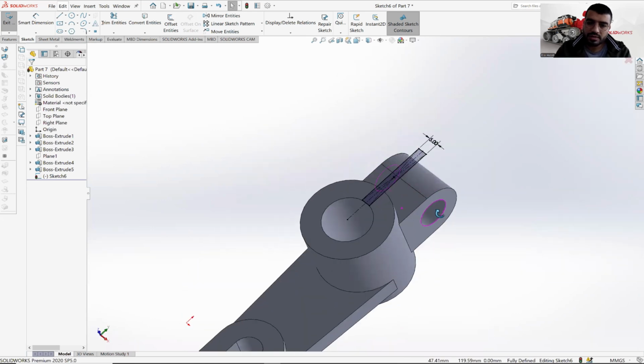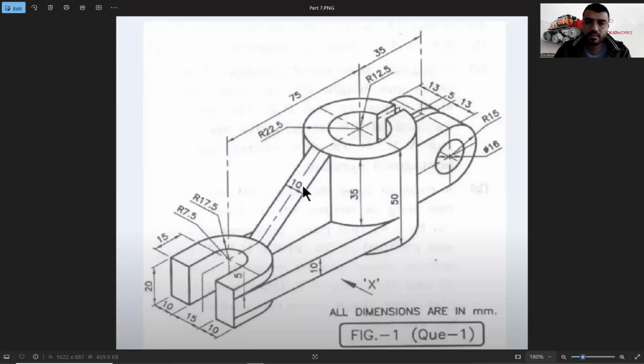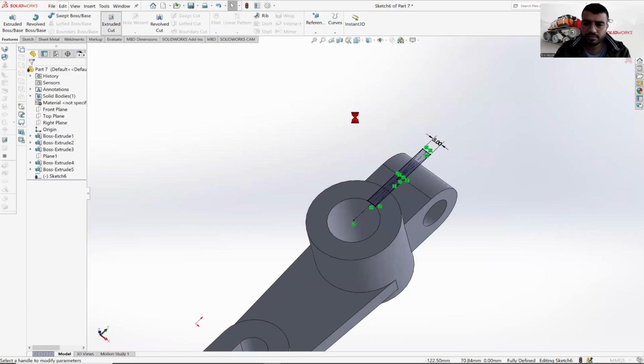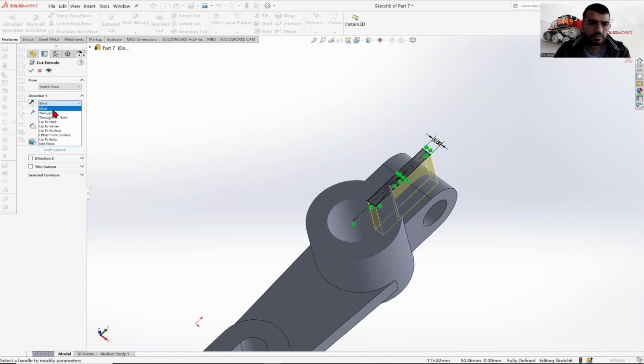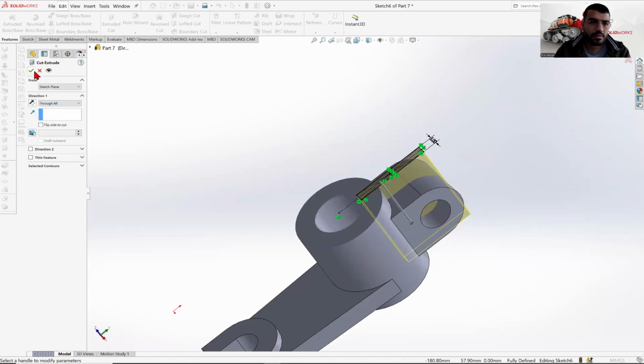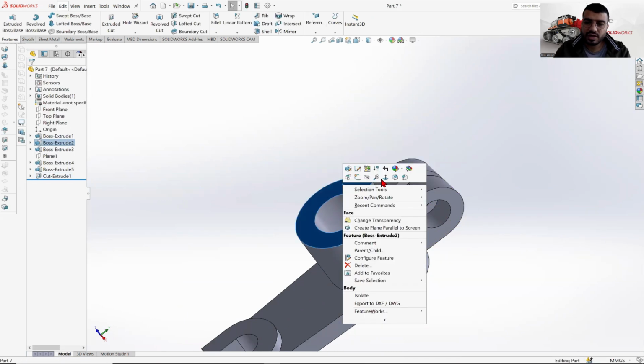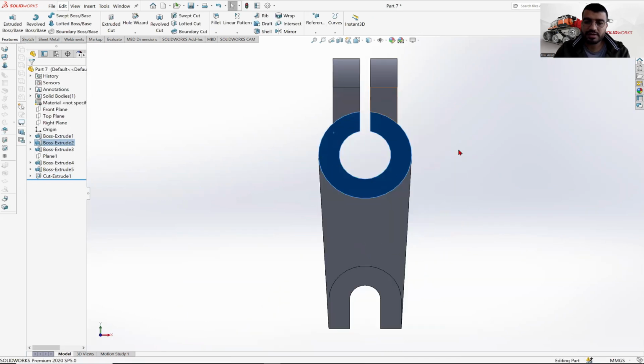So now let's cut it from the bottom. Feature, Extrude Cut, Through All. In order to cut it all, let's check it. Perfect. This is our top view. This is our cut. Let's save it.